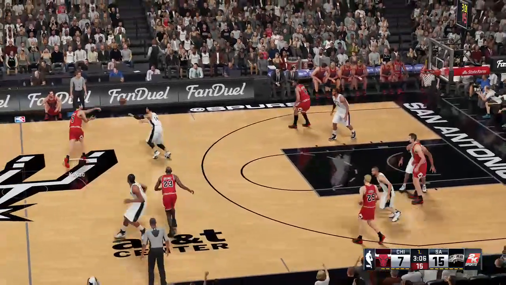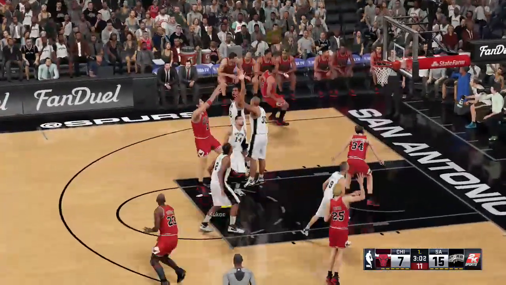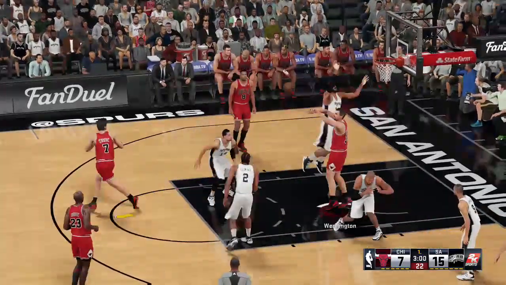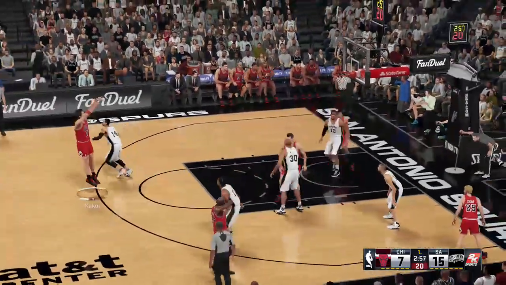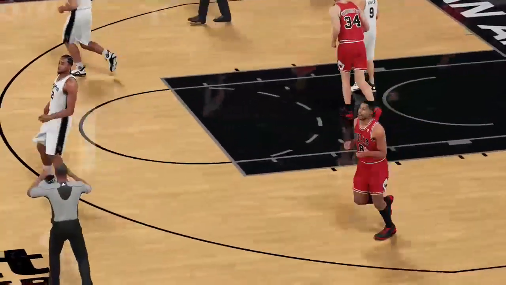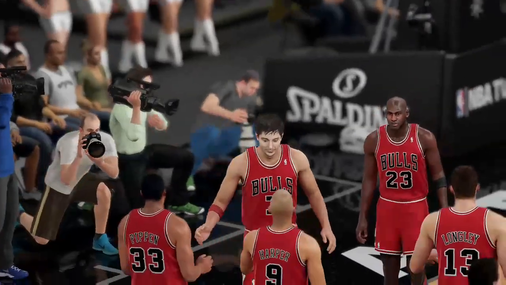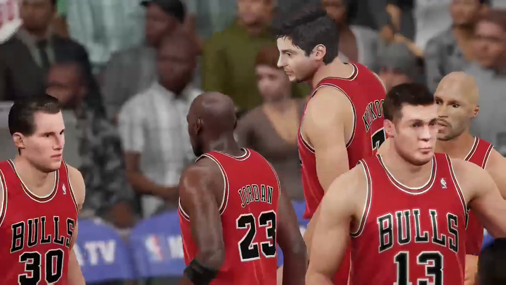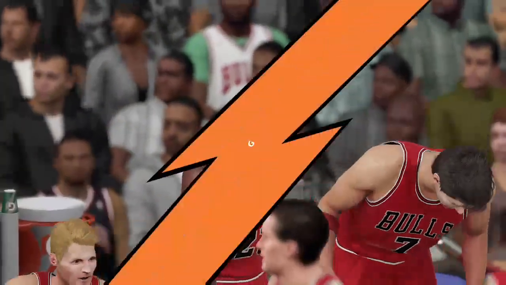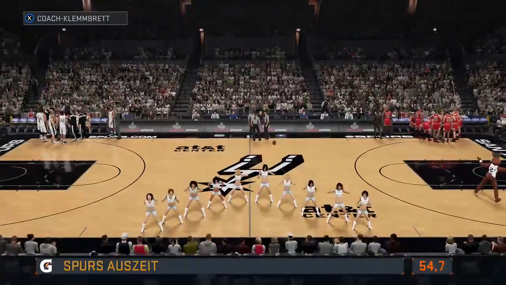Dishes it to Kukoc. To the wing on the left. They get it back. Lets it go from deep. That's good. Kukoc has got himself on the board with 3 there. And when he's got that much of a height advantage on the perimeter, it's really tough on the defender. Easy three-pointer. And San Antonio calls the first timeout of the game.